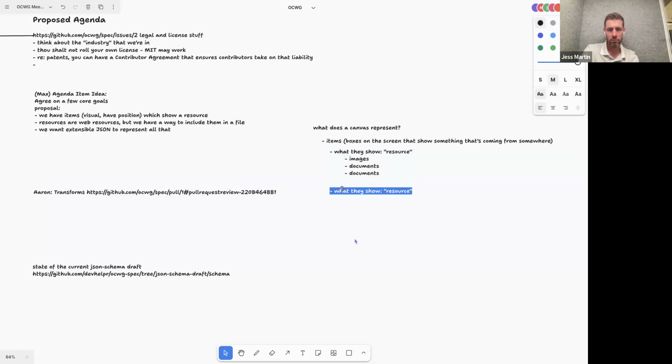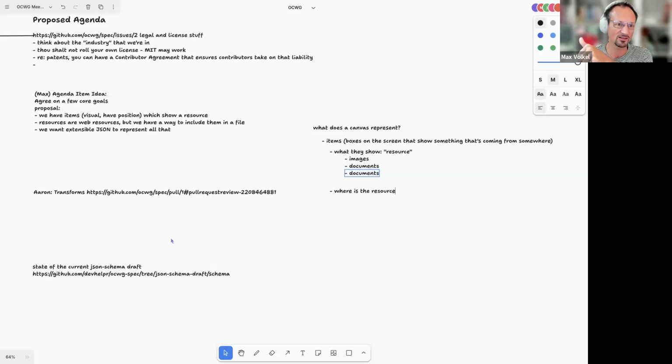Now we only have to find out how we store resources in the JSON file, how we store them next to the JSON file and have their metadata somewhere, and how we store items. And then we also have some structure between items, which we should not forget. But we have very few conceptual things that we actually want to store. And then it's always about how we store properties about items. And now we are in the field of extensible JSON.